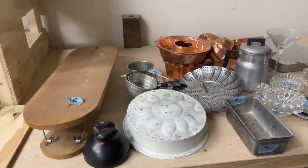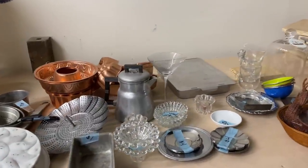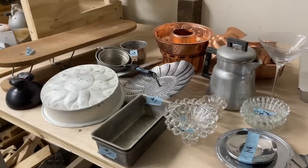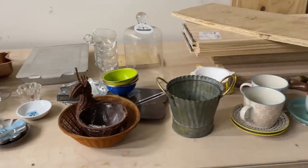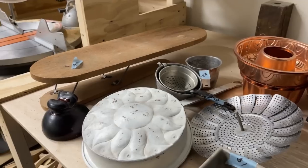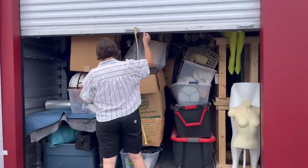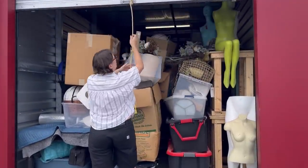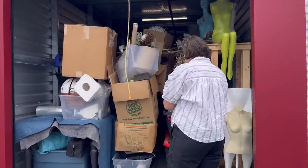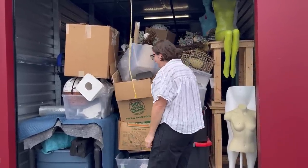After a quick discussion with Melissa, this is what we decided we're going to set aside — all these little bits and bobs. Should be some quick, easy projects. So if we stick to it, you'll see these in a video looking completely different. Remember last weekend I said we were going to go through the storage unit? Well, that day we filled up the back of the van with as many boxes as we could, and this is us starting to go through them.